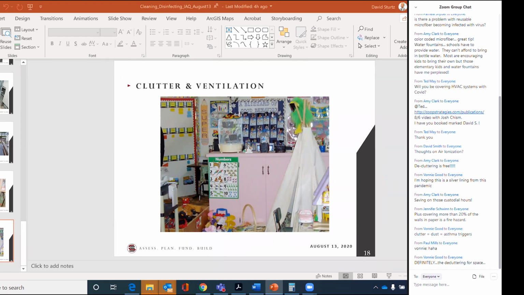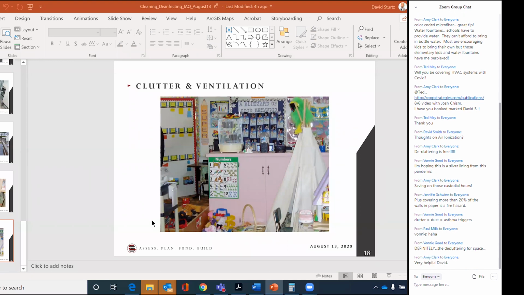So I think that pretty much covers my presentation. I hope it's been helpful for people. But I do try to come back, and I do try to think about the total environment. And I do try to come back to this idea of those healthy homes or healthy building principles.